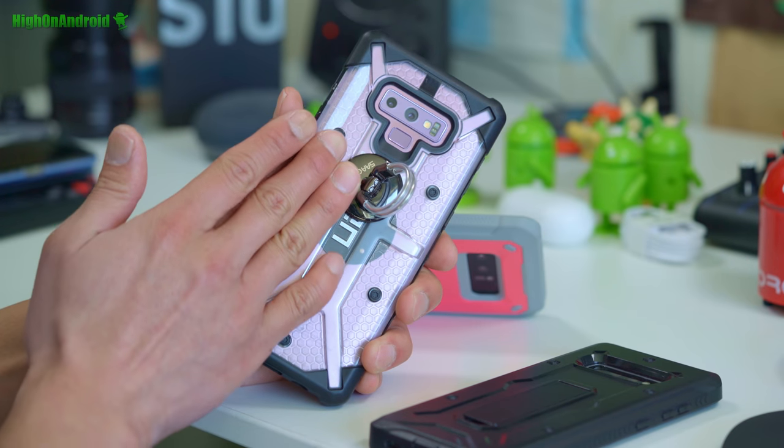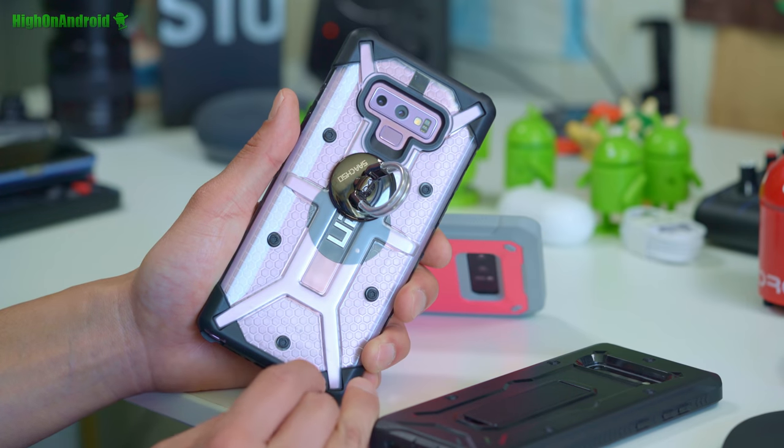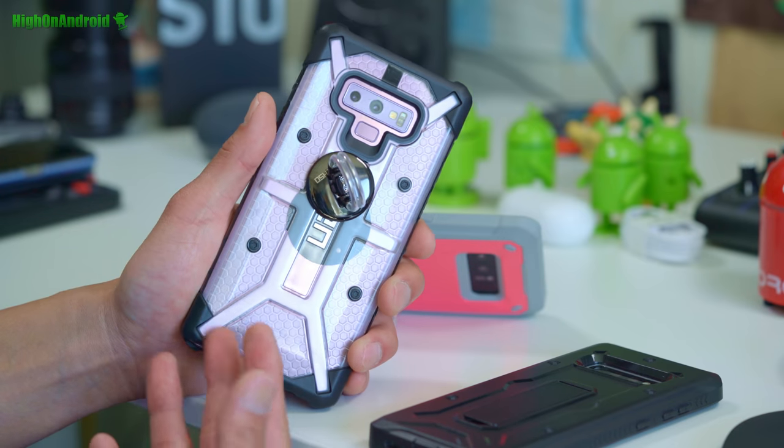You can go ahead and use a knife to detach it, use a new 3M adhesive, probably like a few cents, and boom. Or you can just buy a new one. It's pretty cheap anyway. Pretty awesome product, so definitely check it out.